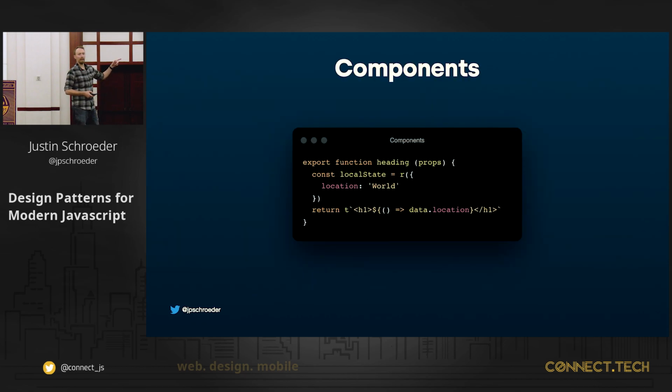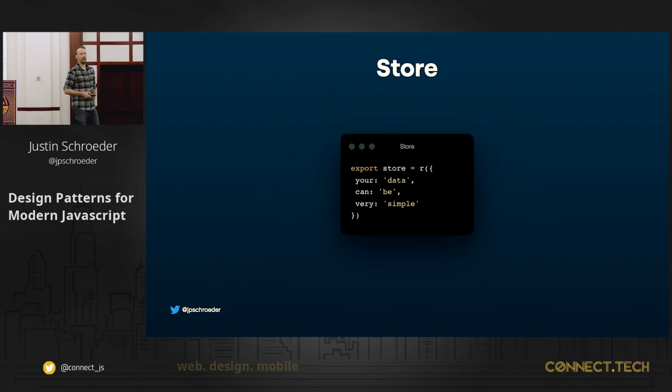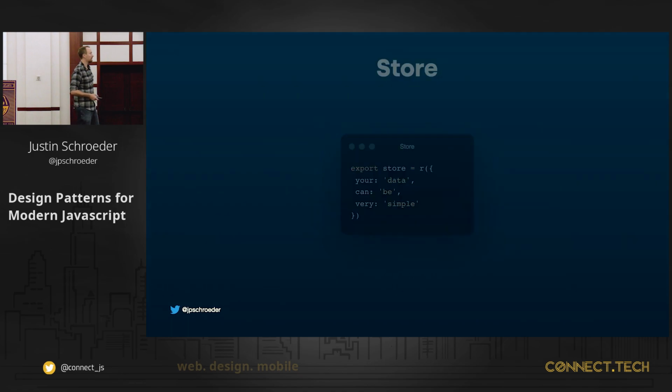Imagine if you could write a component like this. This is a pure function. It's not a React component that gets called 1,000 times. It gets called one time. And at the end, you could return a little template literal with your data. Imagine if your store was just that. You just had to return something.